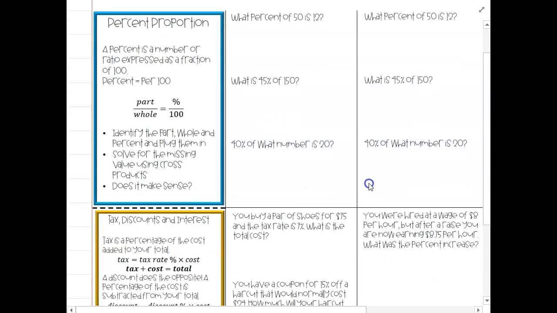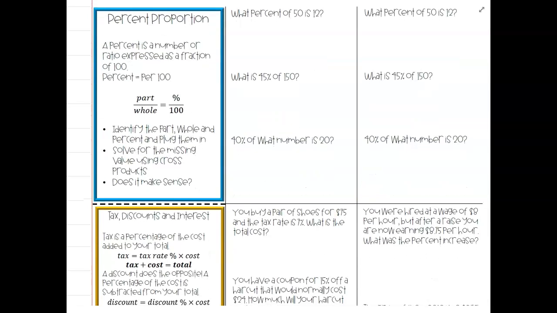So we're going to learn a couple different ways to solve percent problems. My preference is the percent equation. In a way, I kind of adjusted a little bit, but I'm going to go ahead and show you the percent proportion. It's pretty straightforward. I think it's pretty easy to use. The downfall of the percent proportion is it is hard to use when it's a word problem. I have a lot of students that struggle with this when it comes to a word problem. So there's 2 percent proportions. I have one on here. I'm going to have you guys add another one on here.